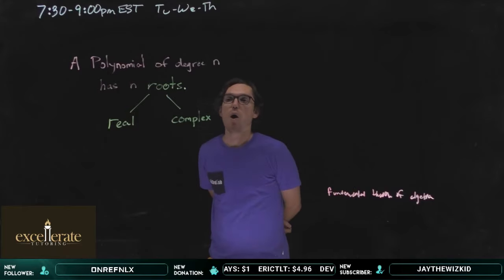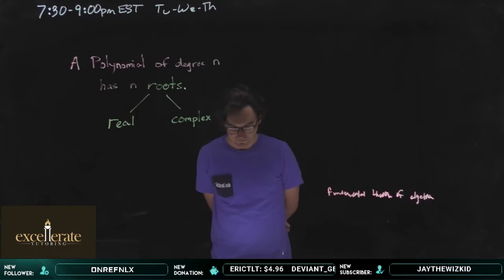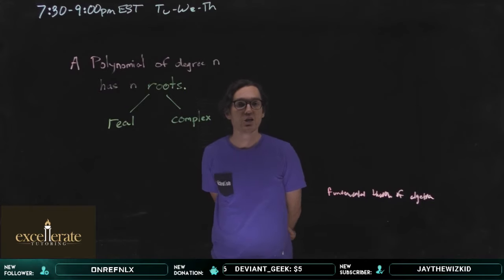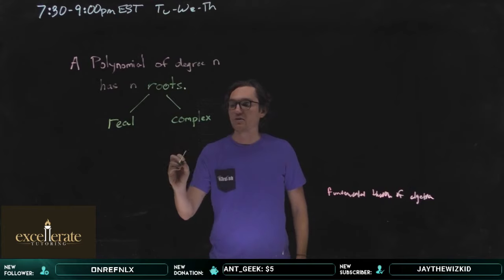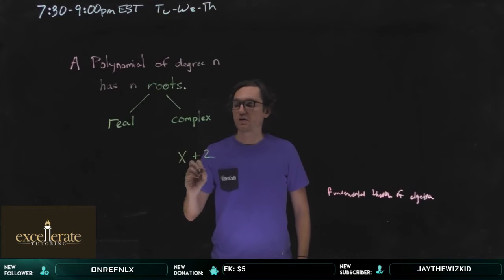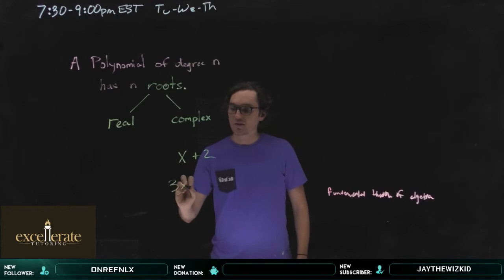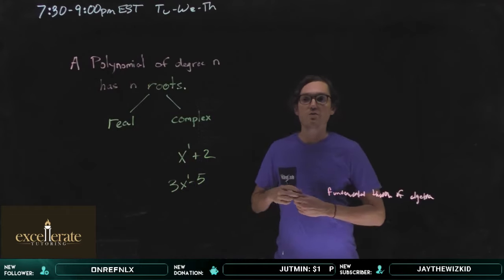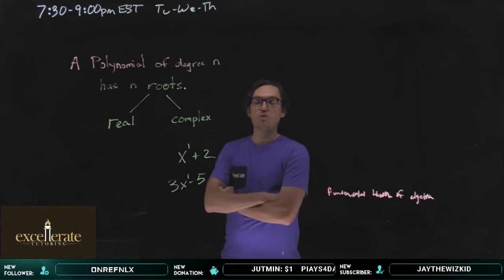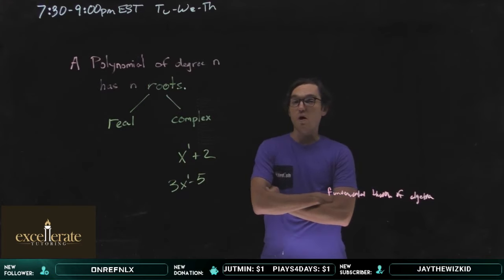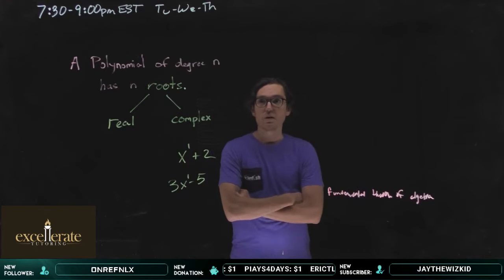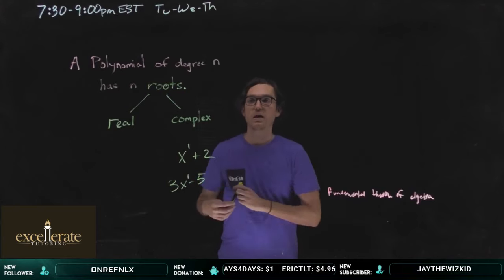So, in order to have only one root, you need to have a linear factor. Like x plus 2, or 3x minus 5. It needs to have a degree of 1 to have only one root. What I'm wondering is when they say just one root, they might mean one distinct root, because everything you gave us, so like x squared minus 1.